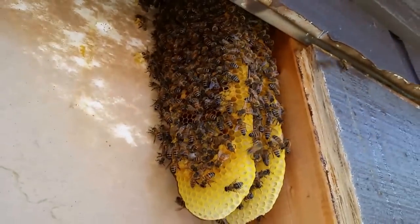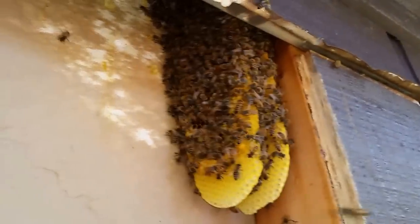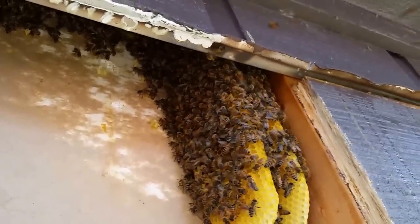But I'm about to take these two combs down and place them in the top bar nuc. And it's been a perfect fit. It's been working out well, so I'm glad I opted for that. It's been a long time since I've done a top bar removal. I'm about due anyway.